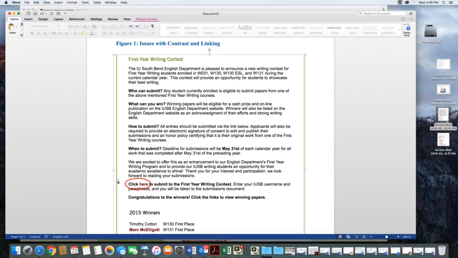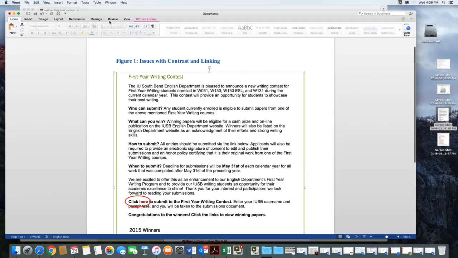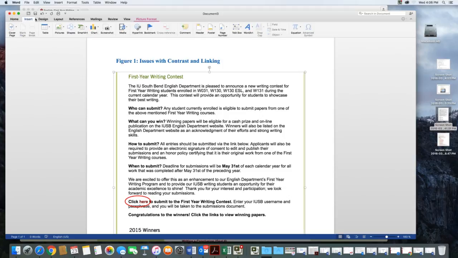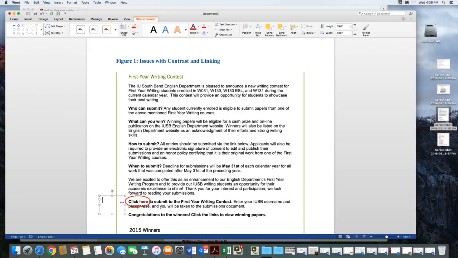So anyway, here's my issue I have with this, and if I want, I could then add a text box or something like that to explain why I have circled that. So I might do something like, go back to my insert, I might make a little text box that I want to draw, and I might put this over here and then say, poorly integrated link. That's not big enough. I'll make it a little bigger, wider. Okay. And then again, I can play around with this.